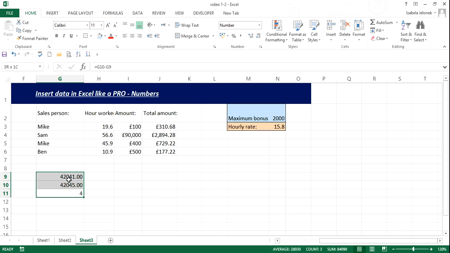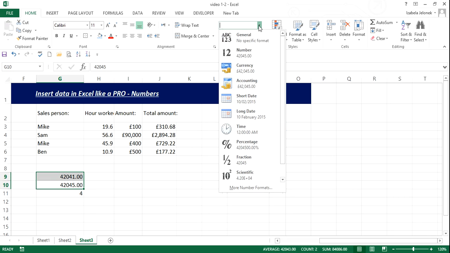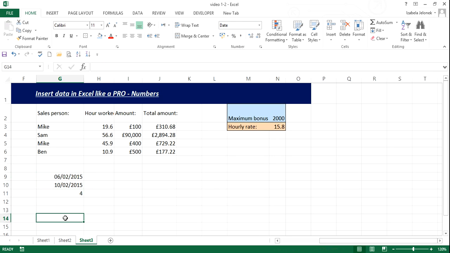Sometimes you might see these kinds of numbers, and you go like, what happened? I had dates over here. Where are they? Well, most of the time, when your numbers look weird, when they look not what they should look like, the reason is that this is to do with number formatting. So all you need to do is highlight and then choose the format that you need from the list. And this can happen if you already have a cell which already had its format changed. When you work in a worksheet, you constantly enter and delete and change around.